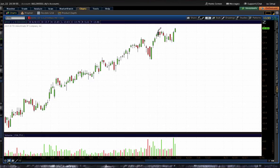Okay, so here's what you've got to do. We had a drop in volume. We did not have an increase in volume. So if you do decide to buy it, I would wait tomorrow to see if it's another green candle, and I would want to see a higher volume day. If it's not a higher volume day, then don't buy it, because what could happen is it could wind up maybe going up a little bit on lower volume just by a little blip, and it can come crashing down, and you don't want that, okay?